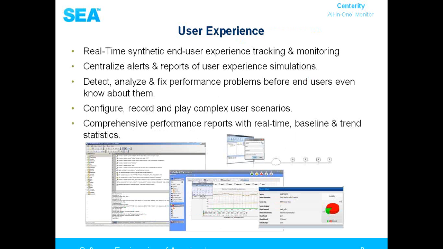So the layer that really gives us value add here is the user experience. What you end up getting is a real-time detection and analysis of performance problems before they happen. It really doesn't make any sense to get static alerts if you really don't know what the end user is experiencing. So one of the best ways to understand performance issues from the customer's point of view is knowing exactly what the user is experiencing.